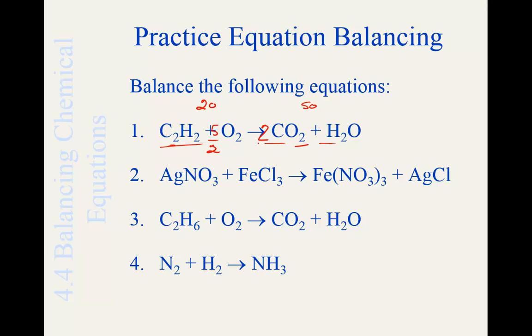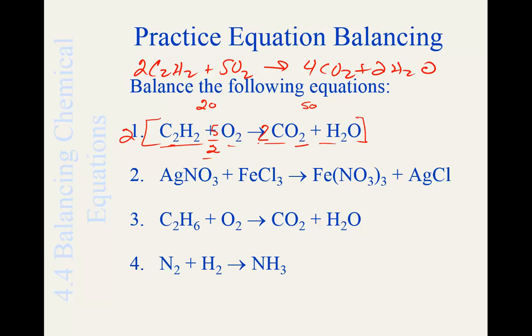And what that would do for me is it would give me the right number of carbon, the right number of hydrogen, and then this 2 and this 2 divide out, so that'd give me 5 oxygen on the product side. Now, some people don't like a fractional coefficient, but it is legal. So if you want to get rid of the fraction, you just multiply the entire equation by 2. So when you do that, you would get 2C2H2 plus 5O2 yields 4CO2 plus 2H2O. And you can count that and make sure everything adds up.